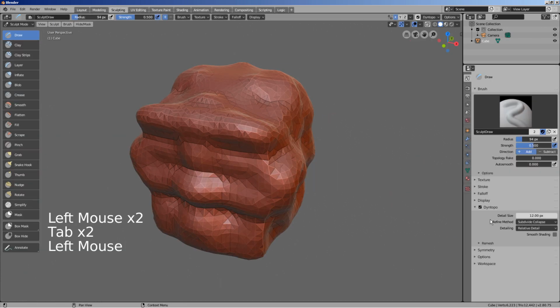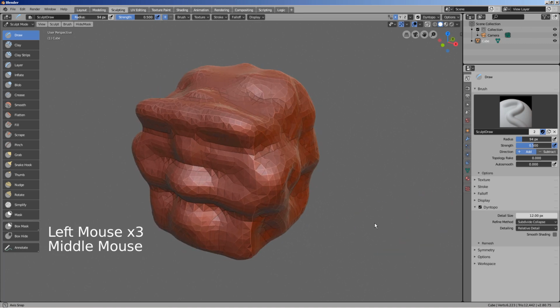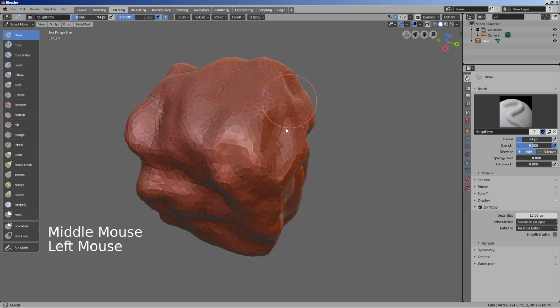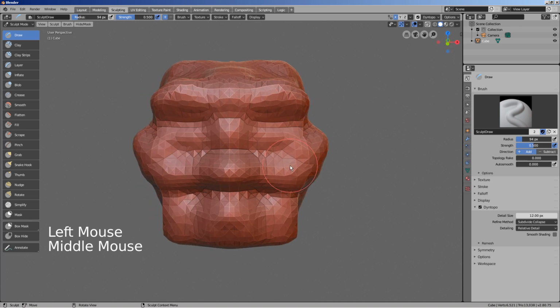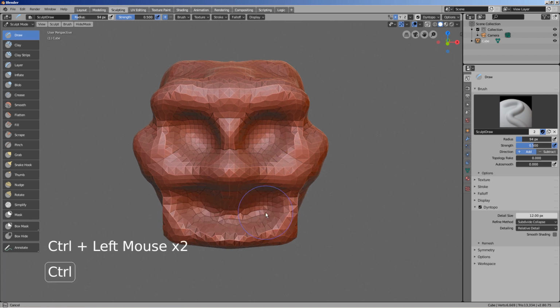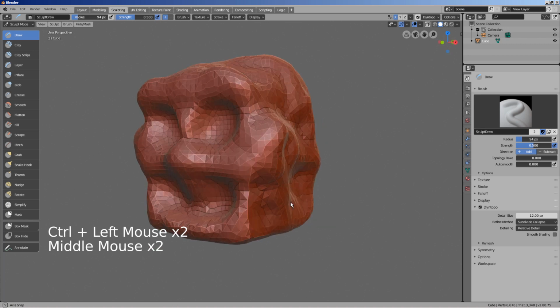You can sculpt in Blender like this. First, select the brush you wish to use. By the way, I'll cover all brush functionalities in the next tutorial. Second, you need to set the brush size and strength. Third, you can left-click to apply the brush on the surface. Fourth, you can Control-click and drag to reverse the effect.